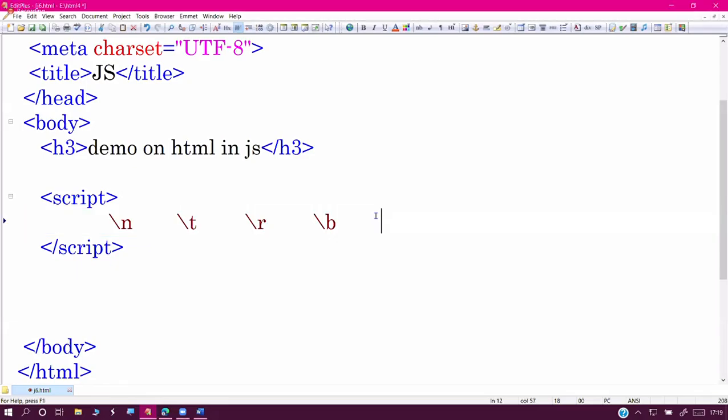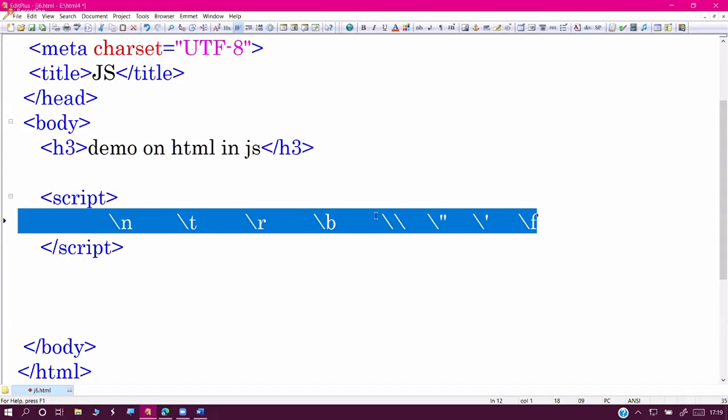Slash n, slash t, slash b, slash, double quotes, slash single quotes, and slash f. So almost 8 symbols are available like this, and all these 8 symbols are called the escape sequence character set.